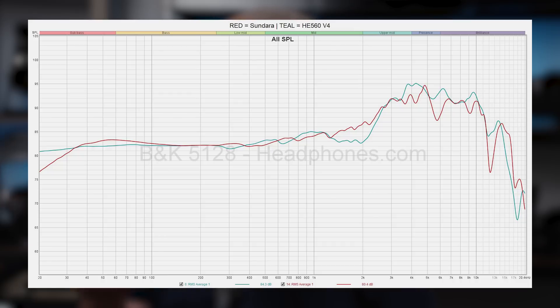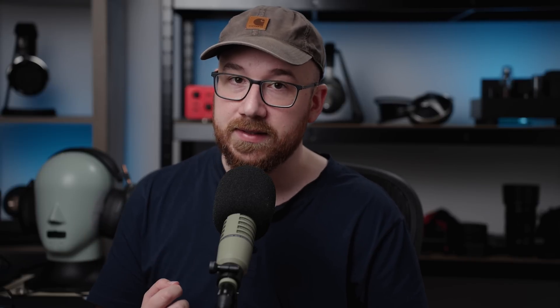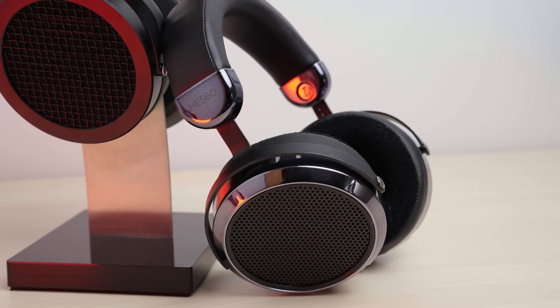With the Sundara, the gap exists between the driver and the housing, so even if you get a perfect seal around your ear, you still get a slight bass boost at the driver's resonance frequency followed by a drop-off. Because the gap is small, this effect is subtle, but it's one way of getting an acoustic bass boost in an open-back planar magnetic headphone — making the Sundara come across a bit bassier than the HE560. You could also get that on the HE560 with EQ and get full sub-bass extension as well, which is technically better. But very little musical information exists below 30Hz, and most people aren't going to be doing EQ, so I think it's a cool way of lifting the lower frequencies acoustically.